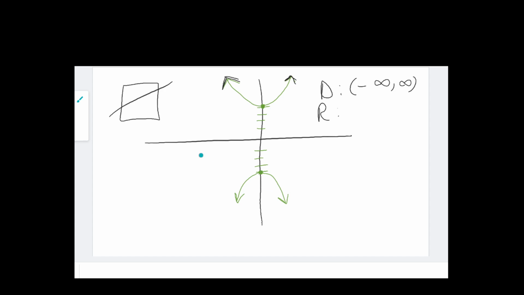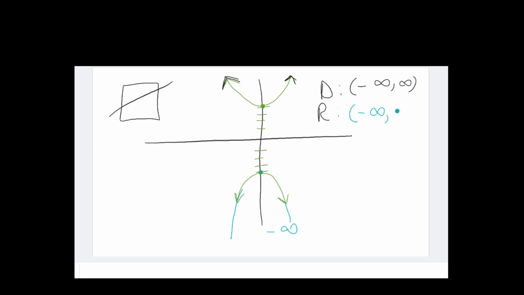Now, the range is much more tricky here, and that's usually where students start to struggle, because they can visualize the Xs, since they read left to right, but it's going from bottom to top that gets a little more challenging. So we start here at the bottom, and we have these arrows saying this graph keeps on going and on. So there is some value that's really, really small, somewhere at negative infinity, and then we keep on going up, up, up, and then we hit this point, negative 4, and then the graph stops for a period of time.